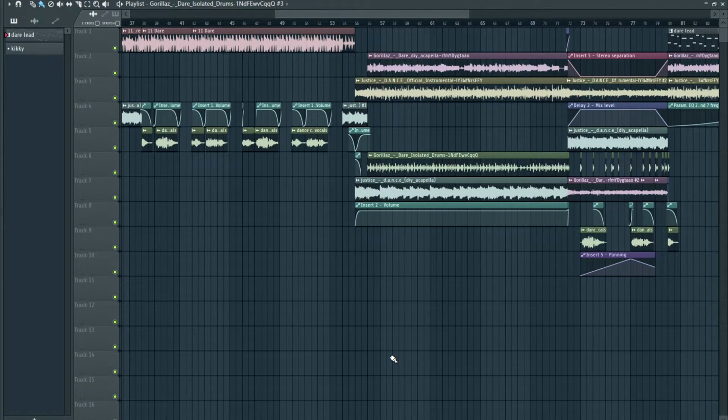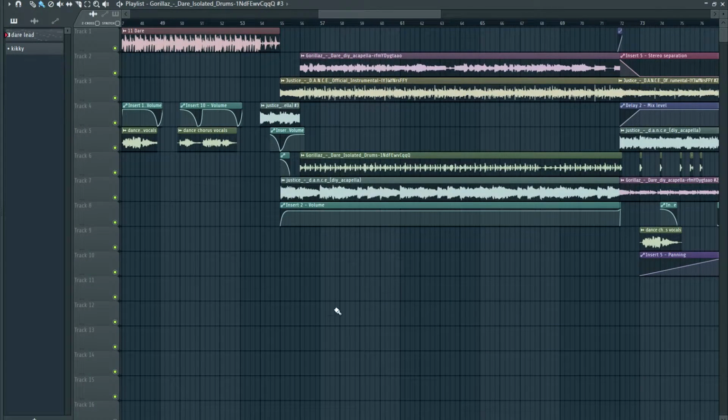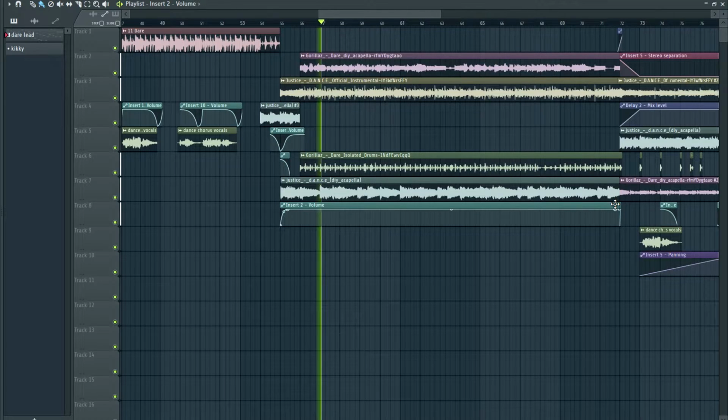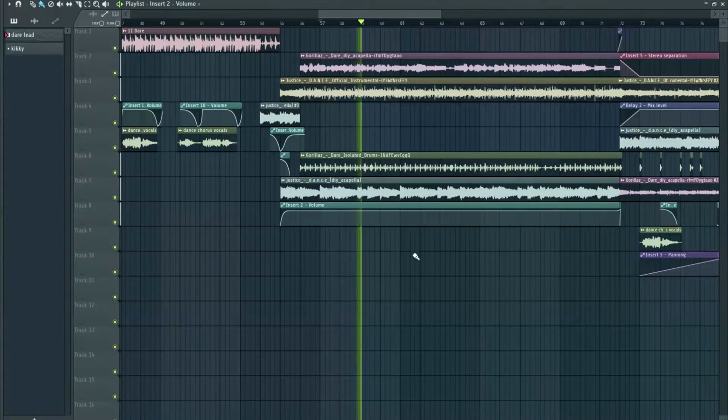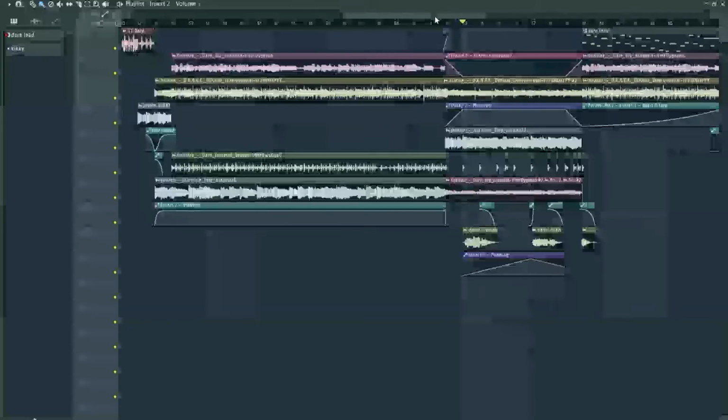It's already kind of cluttered, but, you know, I don't have any stems, man. This is the best I could do. And I think it sounds decent enough, but if it was the normal volume, it would have been a bit too much. So I lowered that a little bit. And I made sure it comes back up at the end when everything starts becoming a little more minimal again.